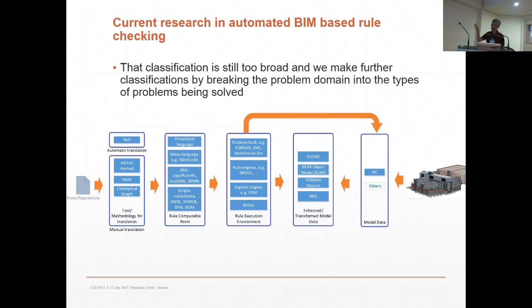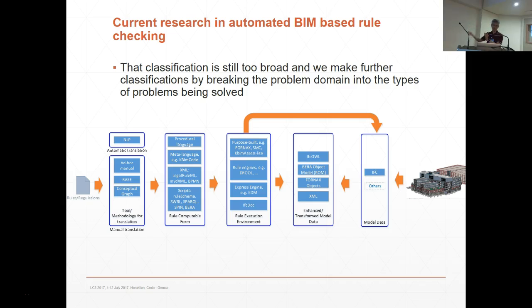And the rough idea that we look at, from the left side, is the rules, and there's research on how to transform those rules into computable forms. The second box is what form that is. The third box is related to it as well, usually the execution environment. So you have the computable forms, you have a system to run them, and that depends on the data. On the right hand side you see the data.